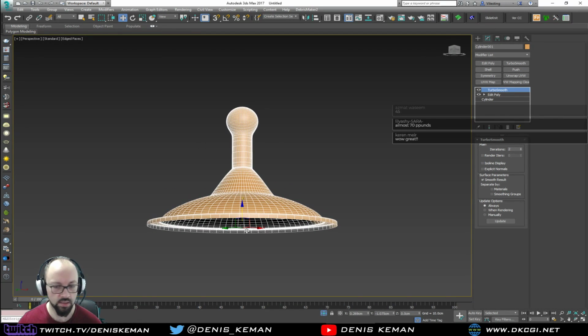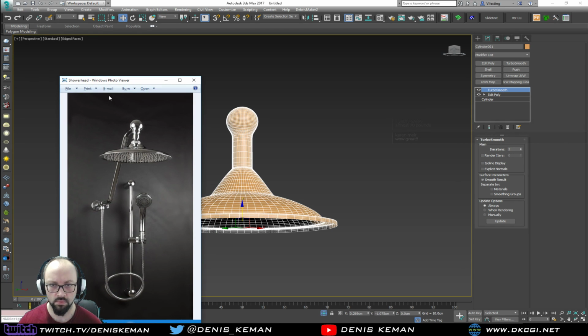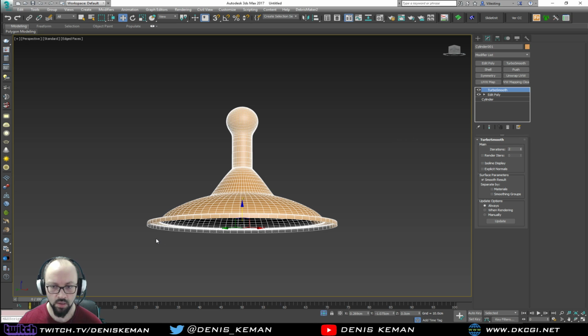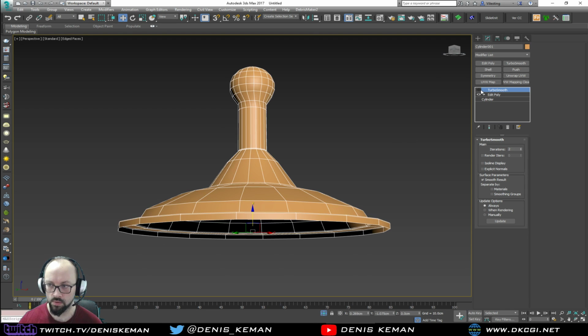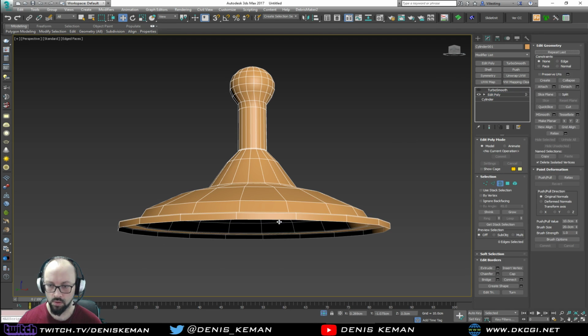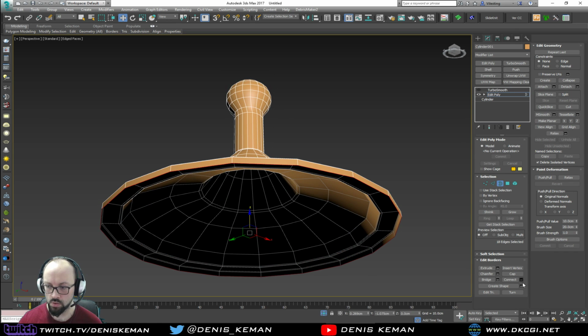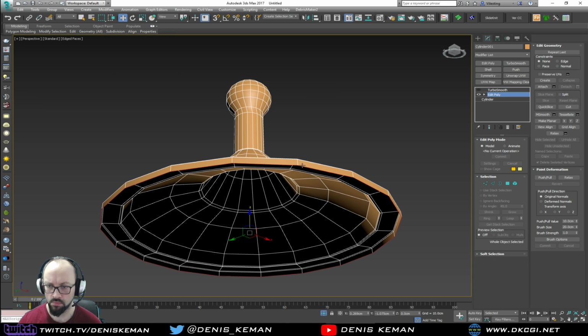Alright, so we got this portion up here. I can use this one. Now for this one, create shape, linear is fine.